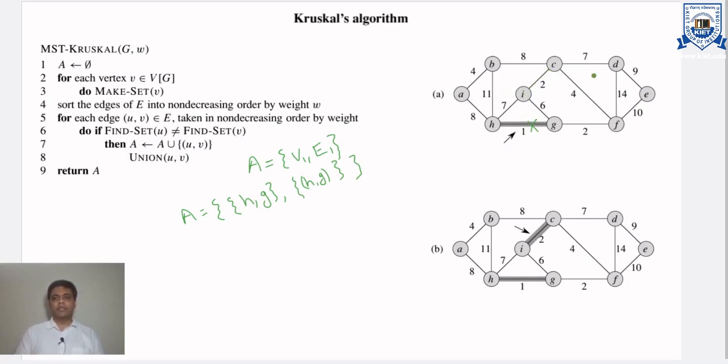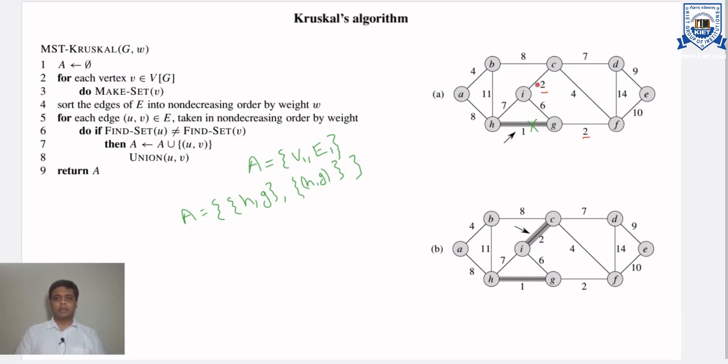For the next minimum weight edge, we have an option, because the next minimum value after 1 is 2. So 2 is present here, 2 is present here, and so there are two options. You could go with either of these two, but obviously the newly considered edge should not create a cycle with the previous one.